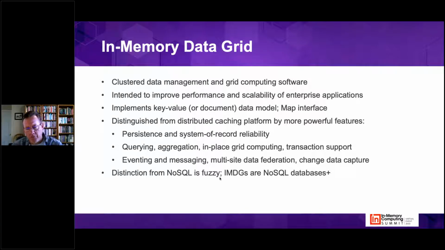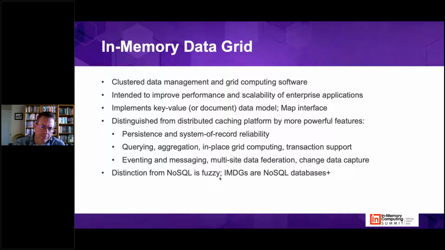And these tend to be distributed in parallel algorithms in an in-memory data grid. They tend to contain in-place grid computing features. And what I mean by in-place is that you ship the function to the data, and the function runs in the servers where the data lives. Again, in a parallel distributed fashion. And that's probably the defining characteristic of an in-memory data grid, very powerful feature.